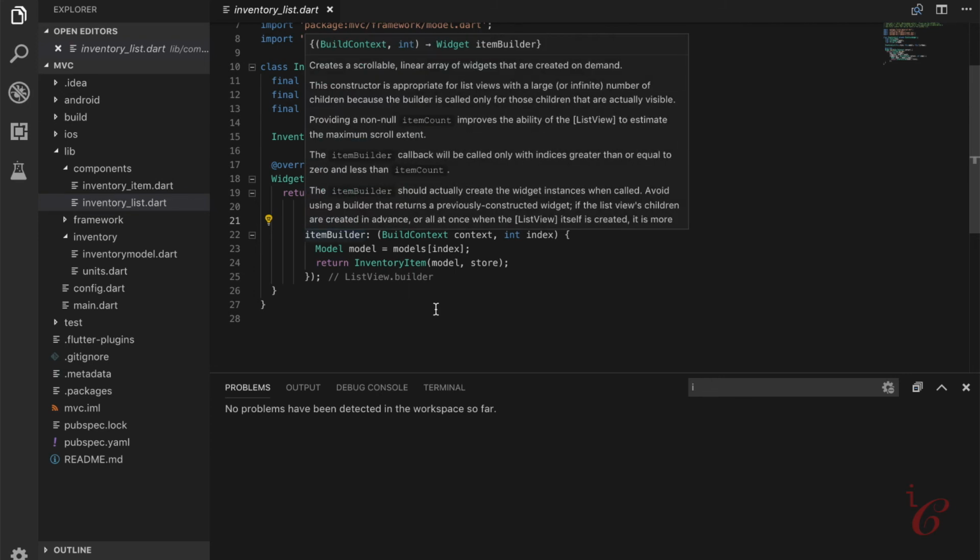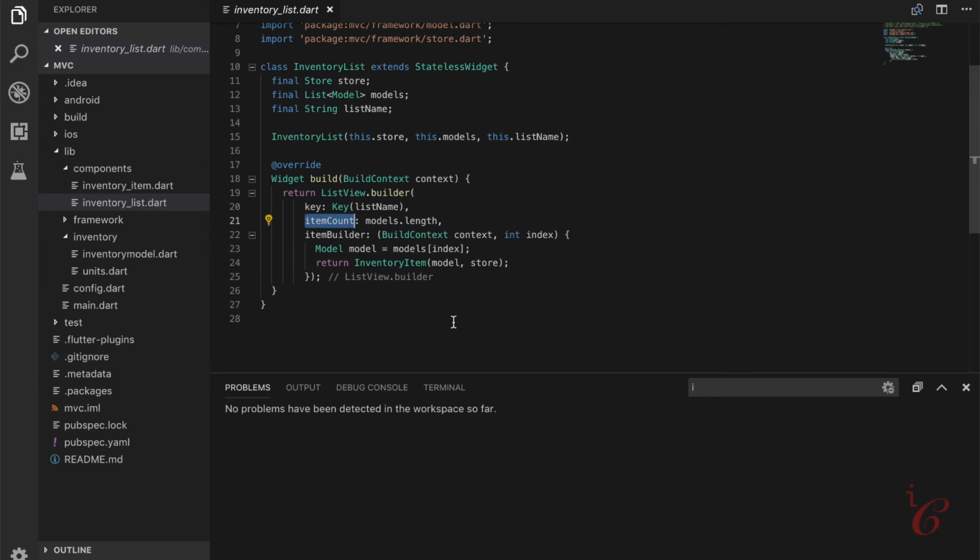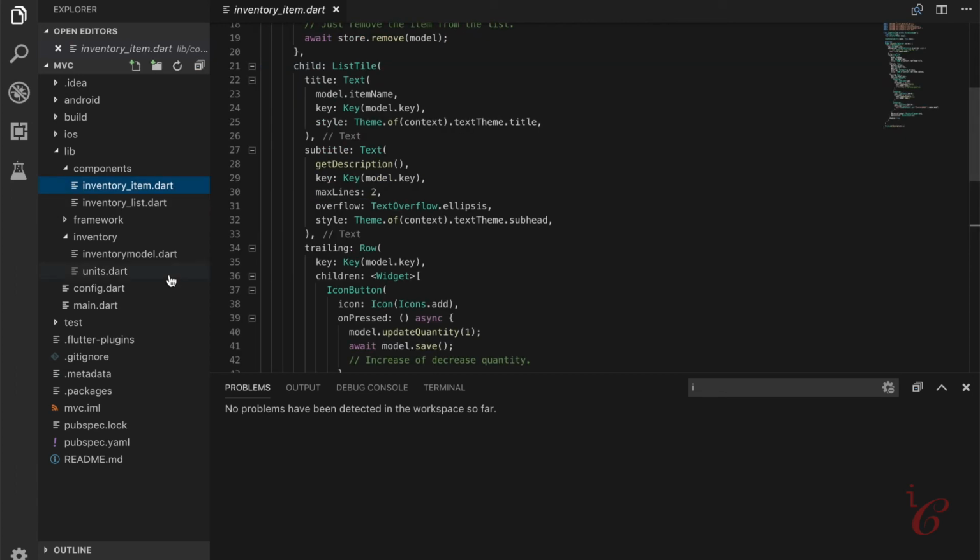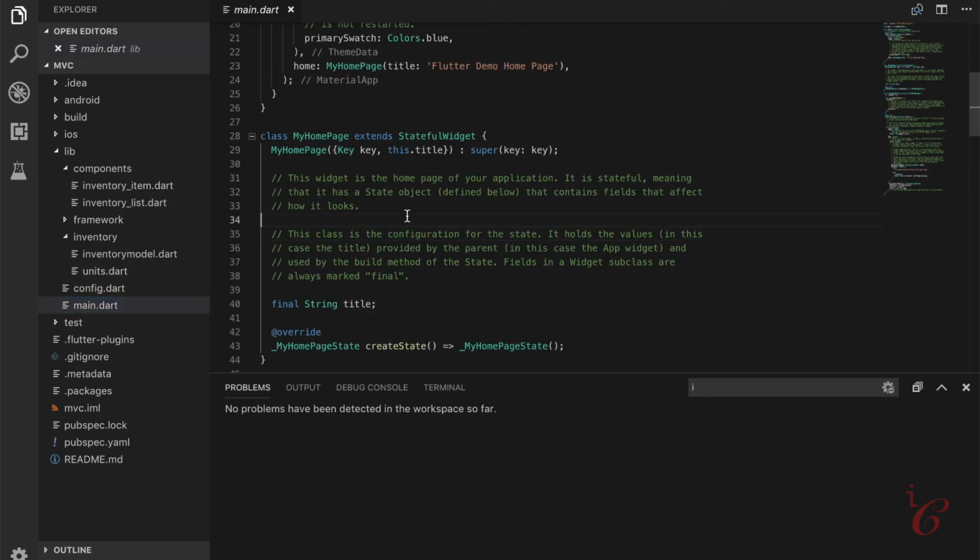So now that we have seen how to create a custom list and how to create a custom list item, it is time for us to move to the home page and provide some code there so that we can start displaying this list. In the next session, we will provide support for the home page, add or edit inventory page, and statistics page. We also will provide details for navigator and how to use different navigation technology in the application.